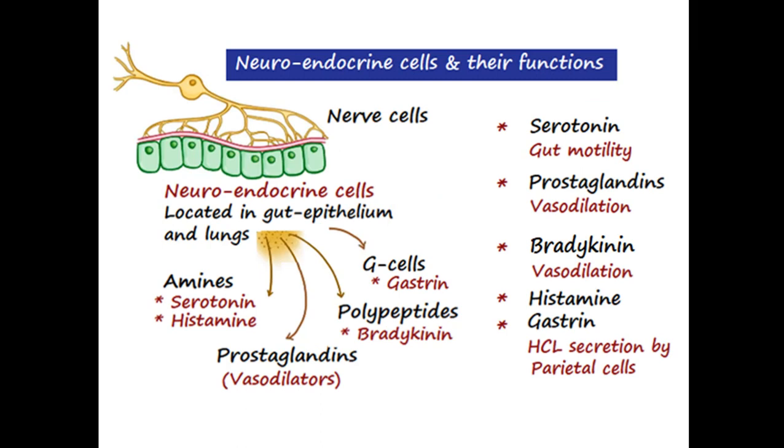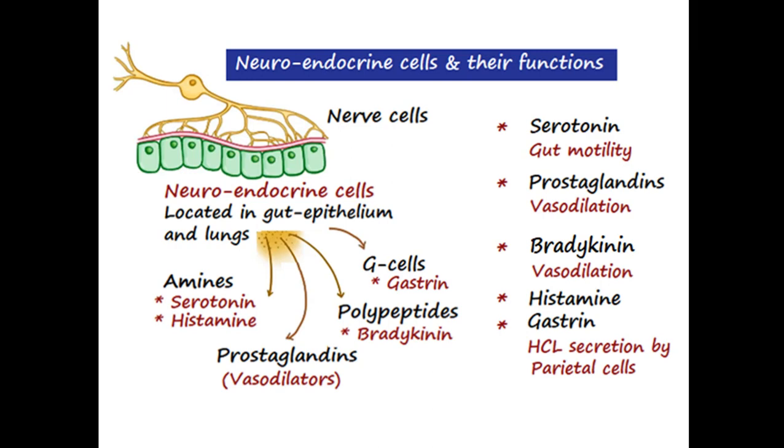Now, as I mentioned, neuroendocrine: neuro means they are stimulated by the nerve impulses, by the neurotransmitters, and endocrine means they will, in response, secrete various hormones. Neuroendocrine cells are located throughout the body, in the pancreas, in the stomach, small intestine, large intestine, and in the ovaries of the female, and in the testicular tissue in the male, and also in infants they are located in the thymus.